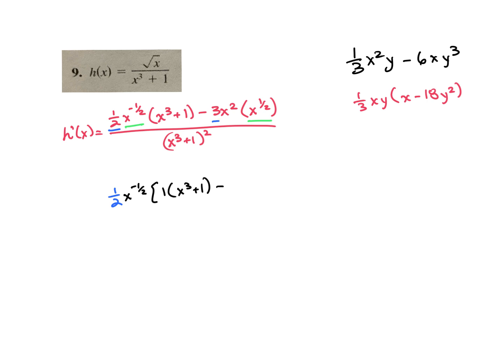6. Very good. So minus 6, and then I still have this x squared, and then I factored out a negative 1/2 power from a 1/2 power. So what happened? I subtracted them. So now it's x to the power of what? Not 0, but? If I factored out a y squared from a y cubed, what did I do to it? I subtracted. So now I take 1/2 and I subtract negative 1/2, which is how much? 1. It's 2/2, because I'm really subtracting a negative. And so this is really x to the power of 1.